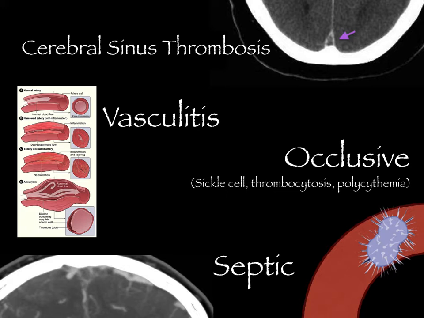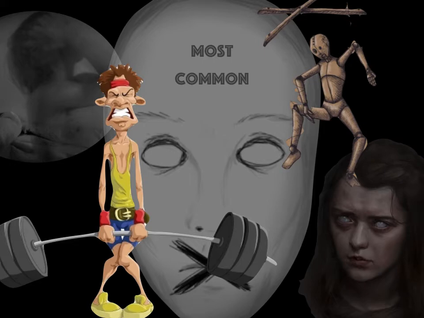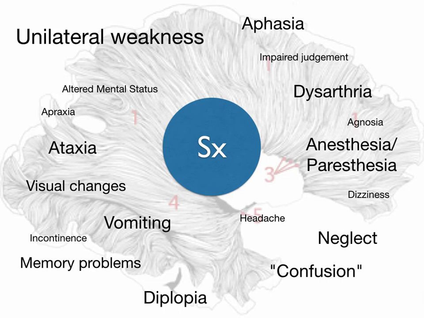Now, the most common presenting symptoms of stroke are aphasias, visual changes, ataxia, or weakness, sometimes sensory changes, and then headache, which is more common in hemorrhagic strokes. But strokes can present with lots of symptoms, from the nebulous and unhelpful confusion that we may see in a frontal stroke, to the more unique incontinence of frontal lobe strokes and seizures.